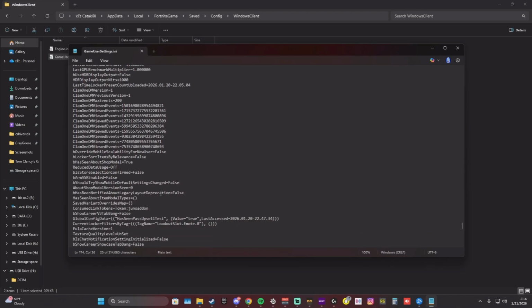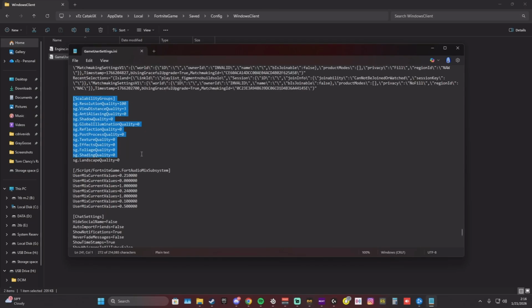Anyways, I'm going to go ahead and pause the video here for a second. You can really just pause the video in general here and go ahead and copy all these settings. A couple of the settings I explain a little bit, but really you can just stop and copy all these settings. So now in our scalability groups, you'll just copy these settings pretty much.